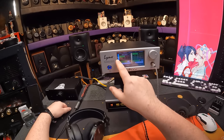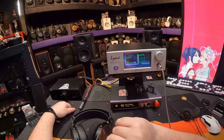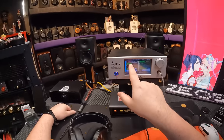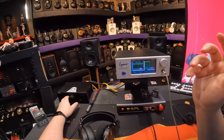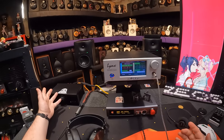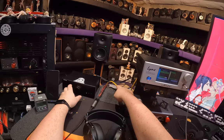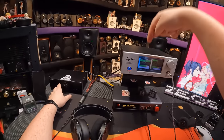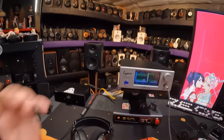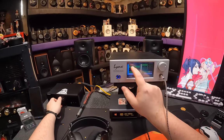If I wanted to switch to the line in, now the line in is playing. And it does sound different. The DAC sounds different. Now I have both of them on, because, of course, you can mix them together and matrix them together. So now it's playing the analog line in from an R2R DAC, which is usually slightly delayed, and then using its own internal digital to analog converter from the digital in. And you can hear how weird that sounds because it's got both playing.